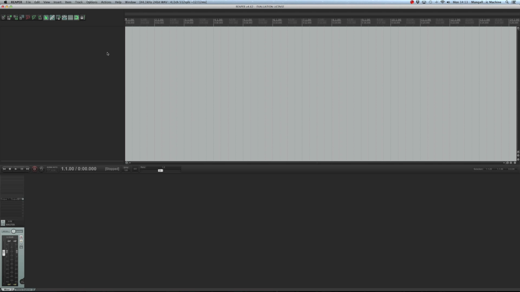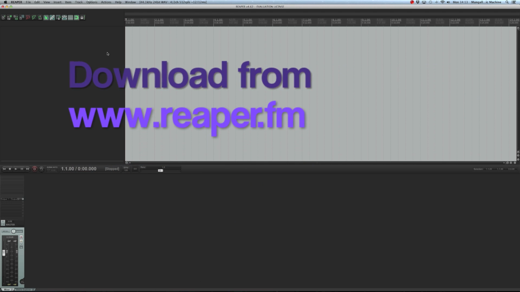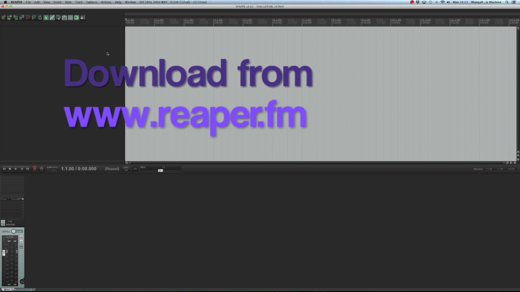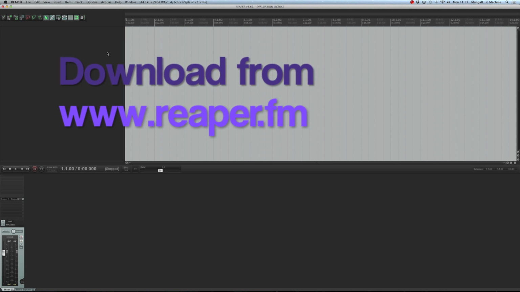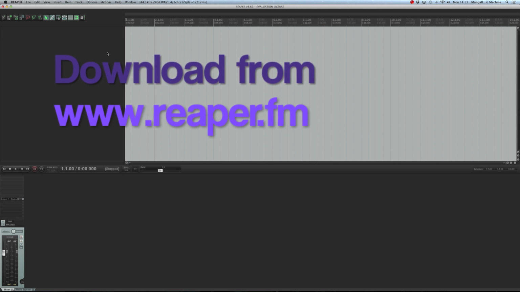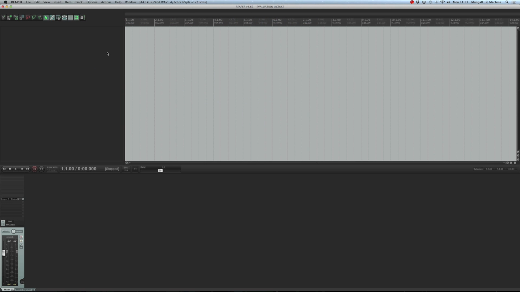That said, Reaper is also available for free for both Mac computers and PCs at home. All you have to do, although at school we've paid for licenses for you, all you have to do if you want to use Reaper at home is to press the button once you've loaded Reaper to say I'm still evaluating, so that you don't actually have to pay for it.